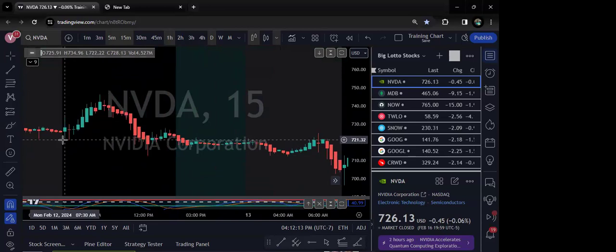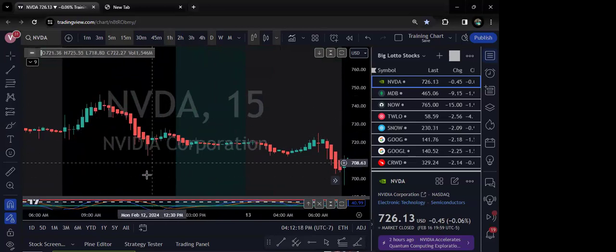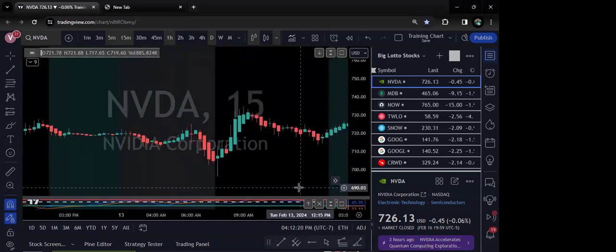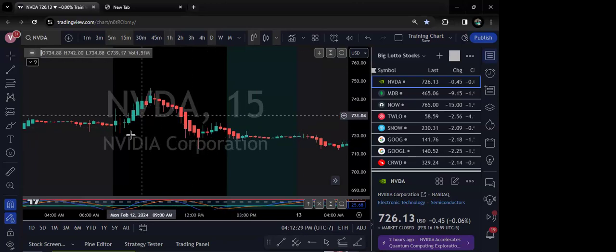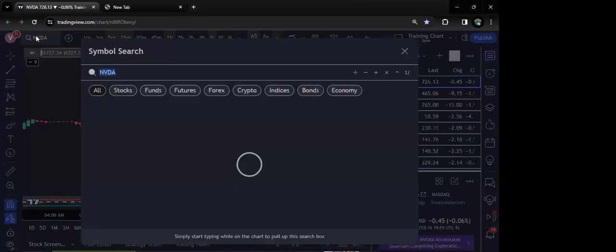If it's breaking the opening low, went up, came down, breaking, it's a sign it wants to go down. And you can see on this day, you probably had low volume. If you look at Monday, probably NVIDIA had low volume. So when you have all low volume and you're not getting a whole day trending up or a whole day trending down, those are the days to watch for swinging. So the stock had low volume and you're getting a V or an inverted V. Those are the days you can get some good swing possibilities.